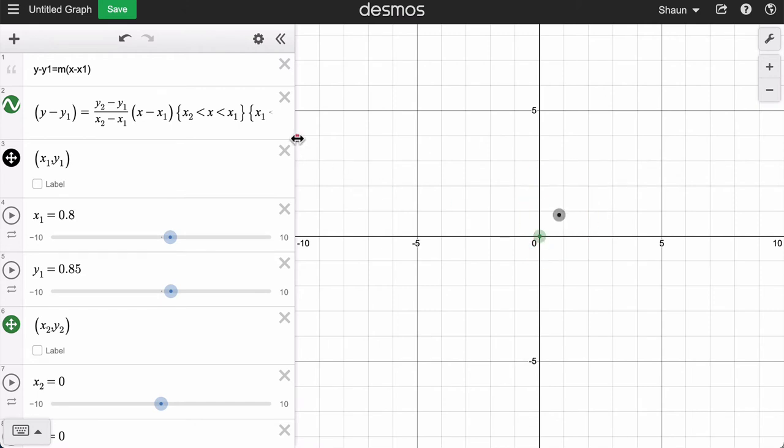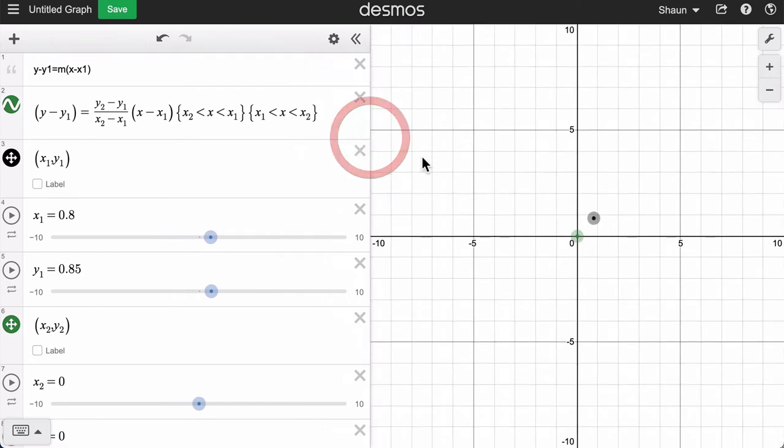So if we think about what's happening, we're going to tell Desmos, all right, well, with these two points, we want you to go from whichever of the two points has a lower x value, up to whichever of the two points has a higher x value, right? So like in this case right here, this is x2, the x2 value is lower, we want that to start there and go up to this x value, up to x1. But in this case, we want to start off at x1 and go up to x2.